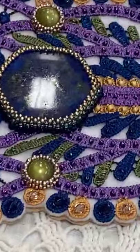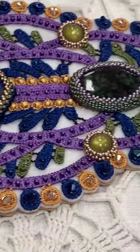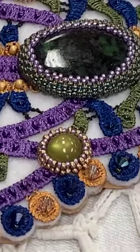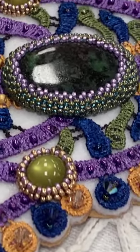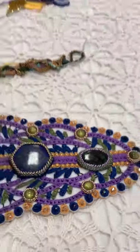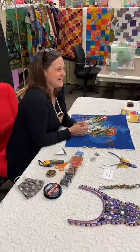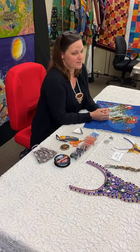Do you build that first and then put the stone in? You glue the stone down first — I glue mine down with E6000. It's pretty secure, but I'm a little paranoid that something's going to come off. So I make sure they're going to stay down really well by adding the bezel.